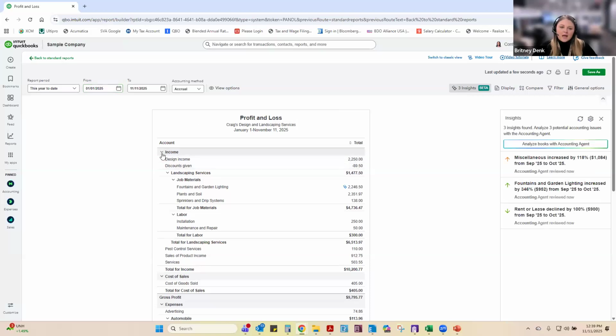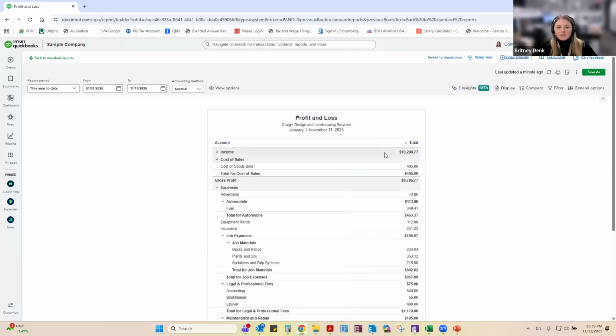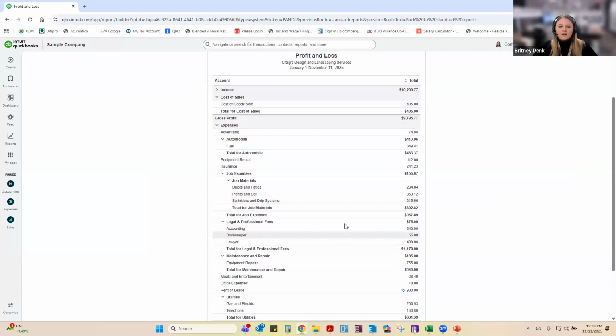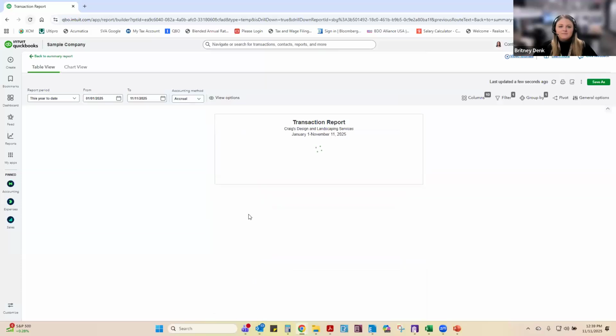So I like to go through my profit and loss report. And this is if you're starting for the first time. If you already have things tracked in QuickBooks, there's a different report you can run, and I'll show you what that report looks like. But let's say accounting. So who did I pay this year for accounting services? Wait for QuickBooks to load. I'm sorry, I'm having a slight lag on my end. Okay, so who did I pay this year for accounting services? I know who's in here, but for dramatic effect, I wanted to wait for the screen to pull up.